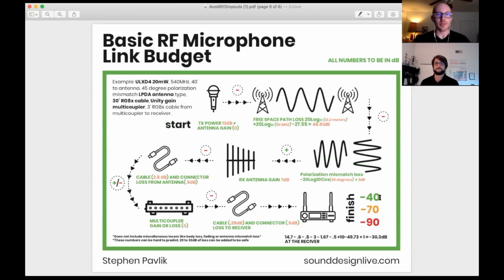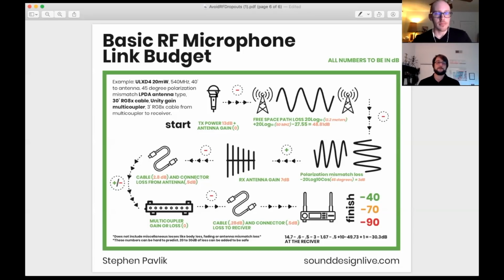Just walk me through this. It looks like we're going to apply brand and model numbers to each of these steps in the chain. Yeah, absolutely. And right now, because we're in 2019, I decided to use a ULXD4 transmitter. I was trying to figure out what I wanted to choose, and this one's easy. So we'll go with this one, and I think a lot of people are starting to get into these. So we're going to walk through this step by step with our ULXD microphone.